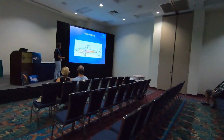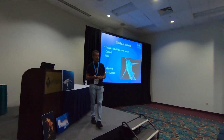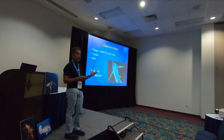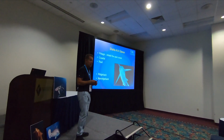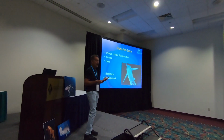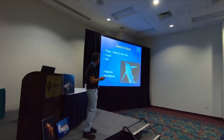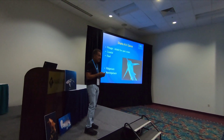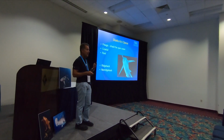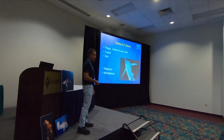Sharks, for our purposes now, I'm going to start teaching you how to identify them. Sharks can be pelagic, meaning deep ocean. Sharks can be coastal, which would be most of the sharks that we see when we're out there fishing or diving, or they can be on the reefs. Usually the reefs are more limited, but here in Florida we see all three. And then there are species that are either what's called ridgeback or non-ridgeback, and those of you who are fishermen might know the term, but this is what I'm talking about. You can differentiate certain species, and I'll show you in a moment what there are.